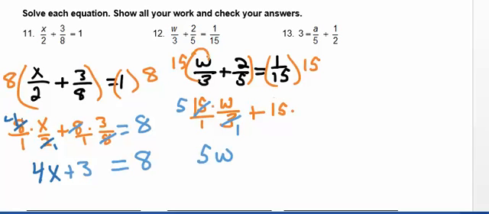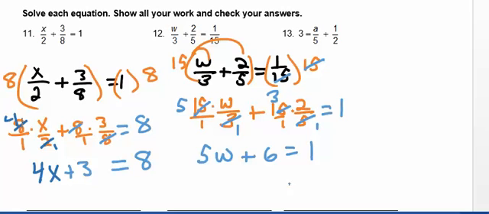And then for the next part, because it's the distributive property, you have to do it to both parts, 15 times 2 over 5. And again, 5 will divide into 15, so I'm canceling again. That's 3. And 3 times 2 is 6. And then on the other side, 15 goes into 15 one time, so all I'm left with is 1. That all canceled over there. So now again, you'll subtract 6 from both sides and then divide by 5, and you'll get a nice integer answer for that one.